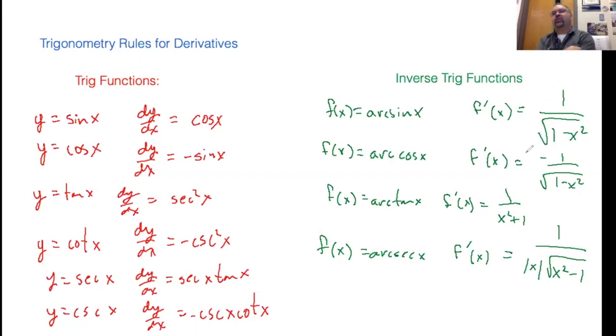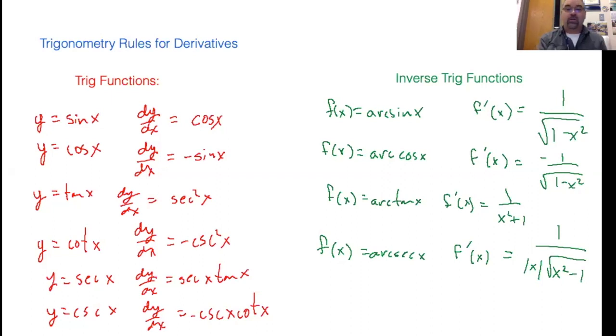So the inverse trig functions were a little bit more complex, and that's because of what they actually mean. These are the inverse trig functions. The graphs for them are a little bit more complicated, largely because of the cyclical nature of the waves. So it becomes a little bit more complex problem when you're looking at the slope or the rate of change of the inverse trig function. So there we go. Those are the rules.